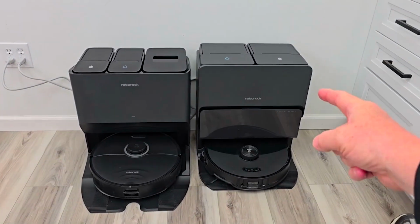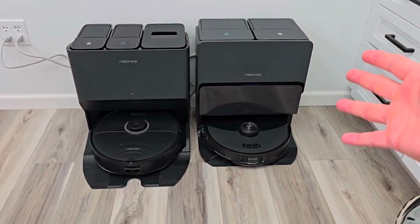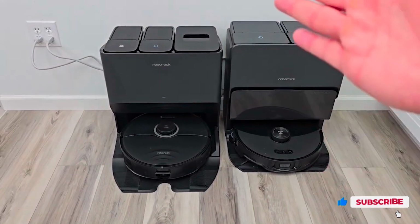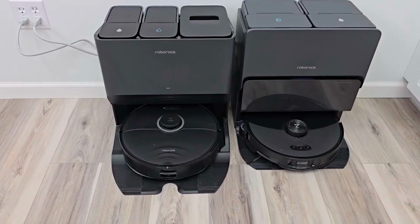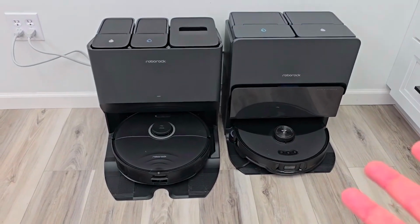So would I spend $1,800 on the Ultra? If I did, it's a good vacuum. I don't know that I would. That's a tough sell. Would I spend $1,000? I think there are better ones out there. Again, Roborock is nice with their parts availability, and they do work, and I don't have any problems with them, and they have good customer support. So a lot of that goes into it.